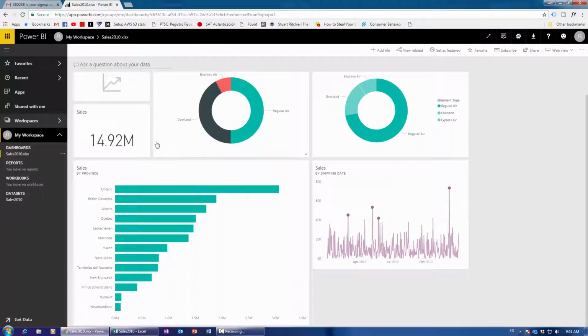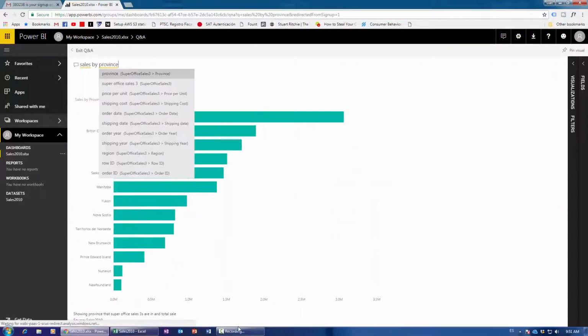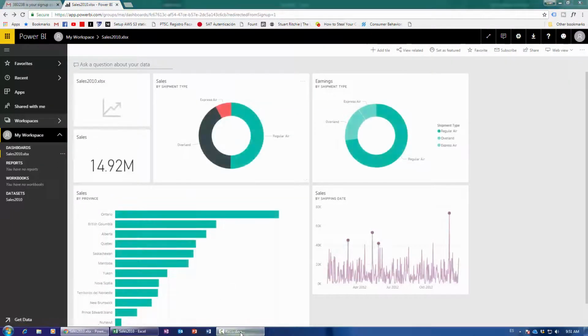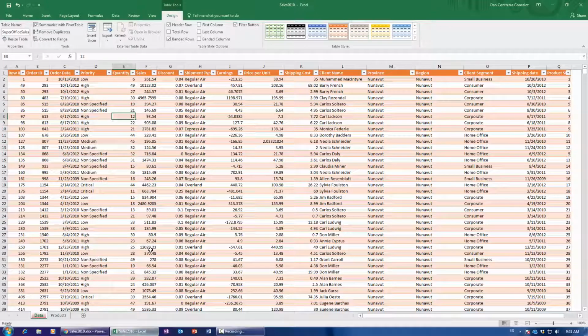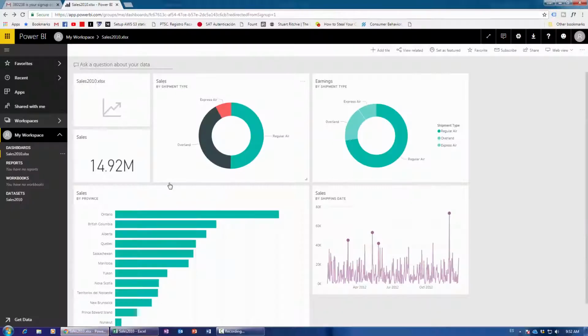All right, guys. So I think you're starting to see the benefits of Power BI. Now, Power BI, as compared to Excel, loses some stuff and gains some stuff. In Excel, I can do my regular dashboards as we have seen in our videos. But one of the things that we cannot do is easy sharing. If you want to share an Excel file, you have to save it, upload it to a SharePoint or something like that. Whereas Power BI, that is its strength, all right? And we're going to see towards the end of the video how you could do sharing with Power BI.